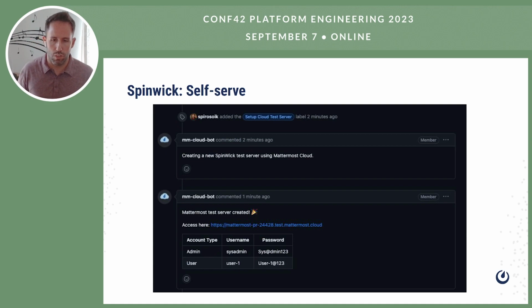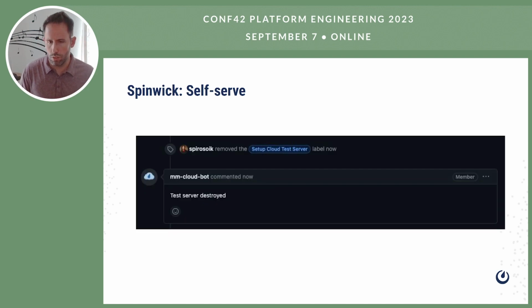A few minutes after, actually 1 minute after, you will see another comment by spinwick which says that the mattermost server has been created successfully. Here is the access link, and it utilizes the name and the pull request number, and here are the credentials which are common for everyone to use in order to be able to log in to your mattermost test server.